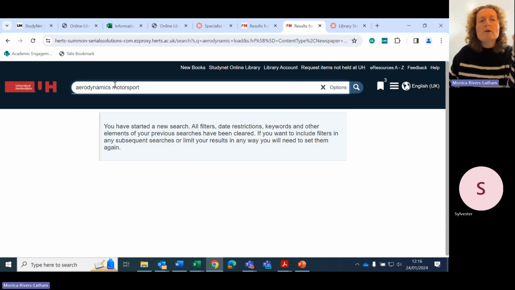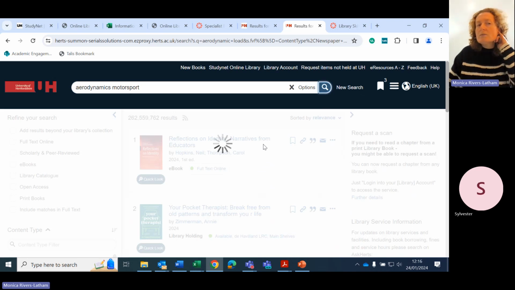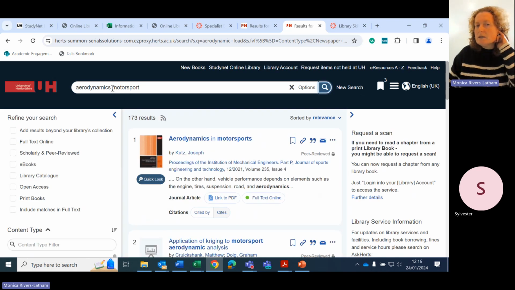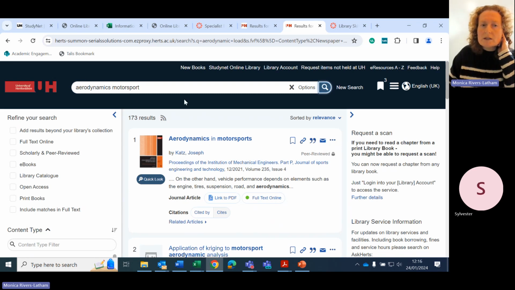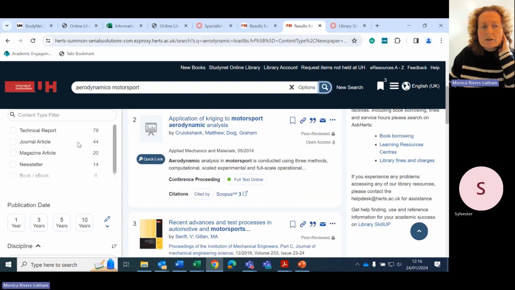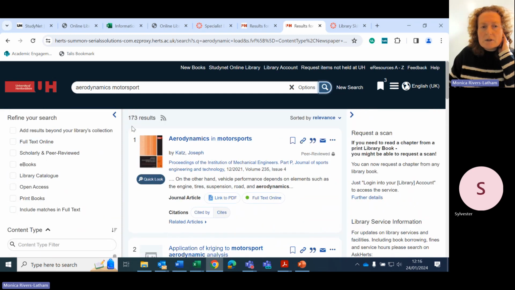So the idea is that both keywords or both concepts have got to come up in a good set of search results, okay? So it assumes you want both of these things to come up. And already, even without any filters on, we've got a much more defined set of search results. Okay, so 173.